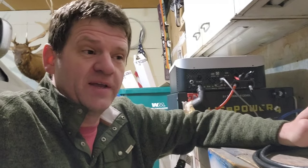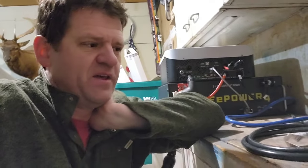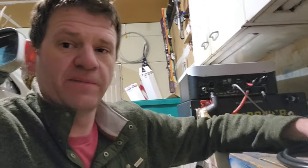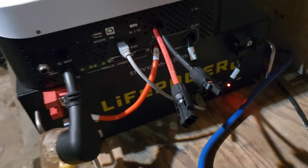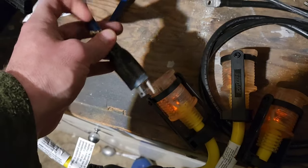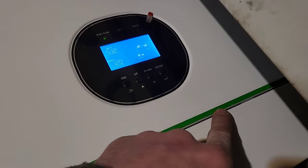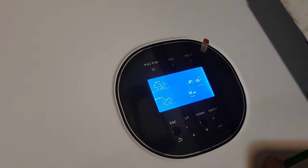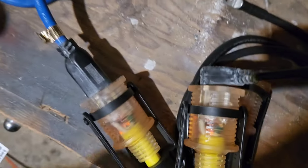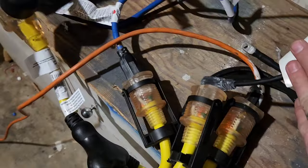Okay, it's midnight. I got all the extension cords run, and I'm glad I did this exercise because I thought I could run some cords in a certain direction but couldn't, so it took a lot longer than expected. Let's plug it in. First we're going to turn on the battery. We charged it to 100%. Here's my first plug — two furnaces and a fridge. Let's plug this in. I've got a broken fan blade in here so it's kind of loud, waiting to get that replaced. 109 watts right now. This plug goes to the kitchen fridge. And here is the outside freezer. So we've got all of them plugged in.